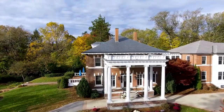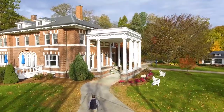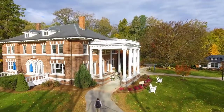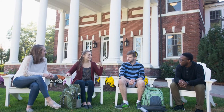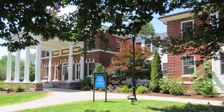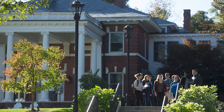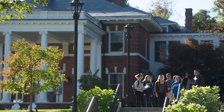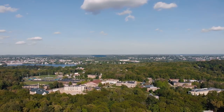The last stop on our tour is the Admissions House. Formerly the private residence of Assumption's President, the Admissions House is a majestic building overlooking campus and is the very place where every Greyhound's Assumption journey begins. From undergraduate and graduate admissions to the Office of Financial Aid, here you'll find a dedicated group of counselors and staff committed to supporting students and families from the beginning of their college search all the way through officially joining the next class of Greyhounds. We hope you enjoyed this quick look at Assumption's campus. Thank you for joining us and Go Hounds!